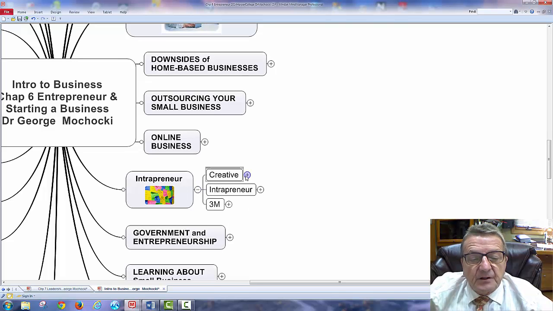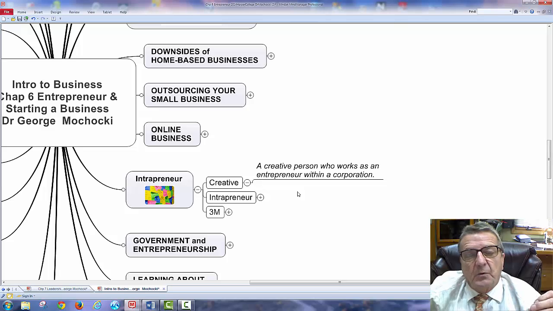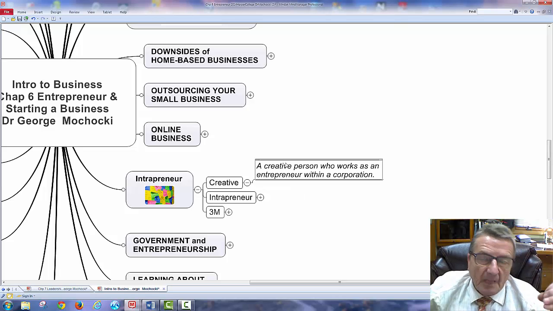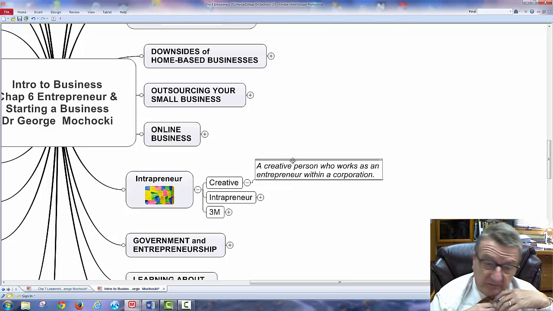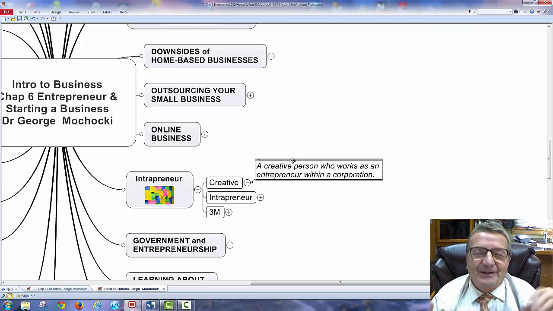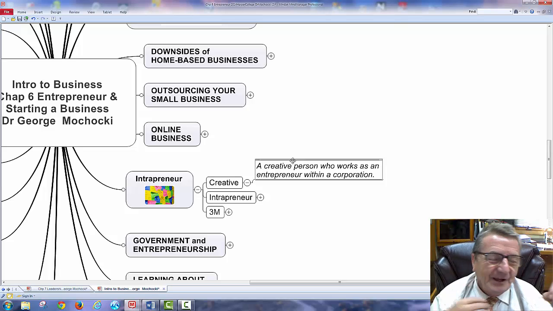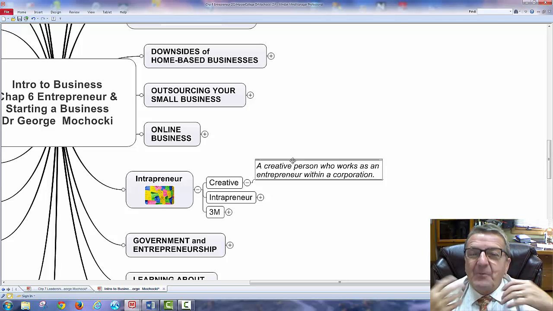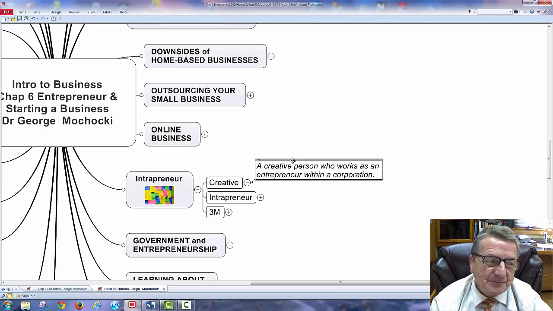An entrepreneur is basically a creative type of individual who works within a corporation but doesn't want to take any of the risk. I have a little more flexibility. I don't have to wear a suit and tie. And just for my audience out there, I always wear a suit and tie because I teach management and marketing classes. International business management and marketing.